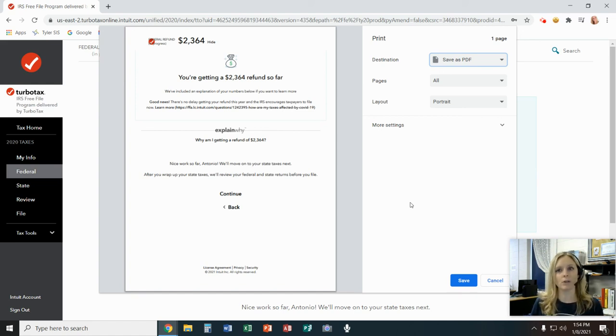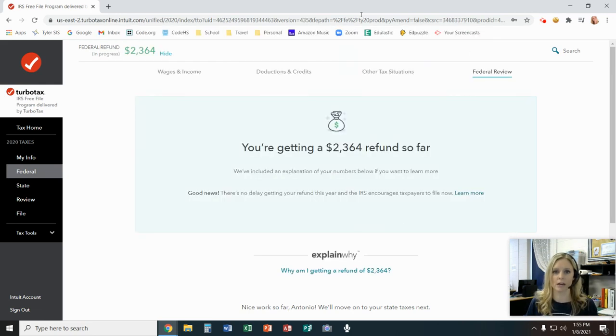If you're on a Chromebook, it may not let you save as a PDF. In that case, please just screenshot your page that we were just looking at, this page right here. Screenshot it by holding down Control while you hit the multiple screens button on the very top row of your keyboard. And then that has automatically now saved a file to your Chromebook. And you'll need to go to Google Classroom and attach that file and turn it in.